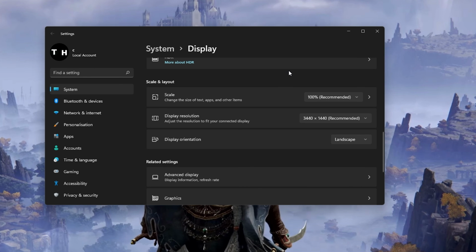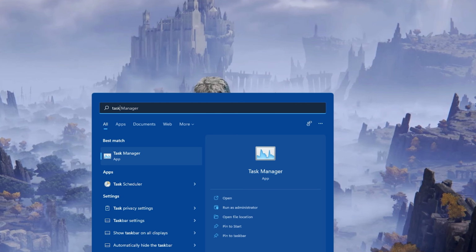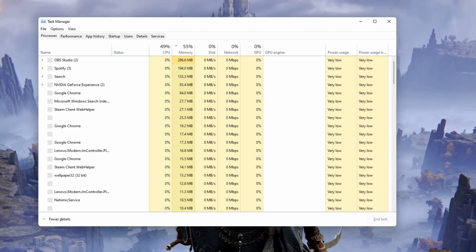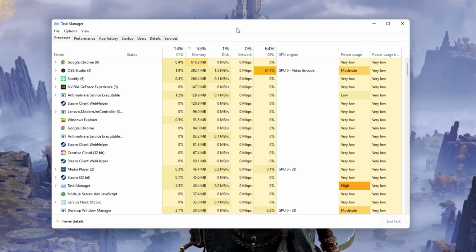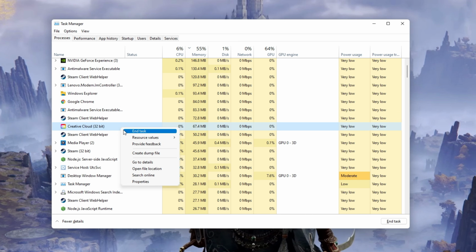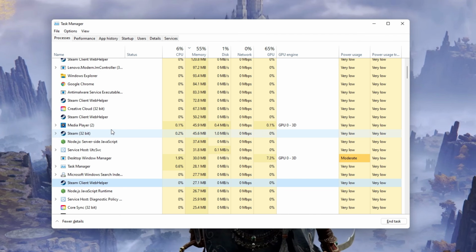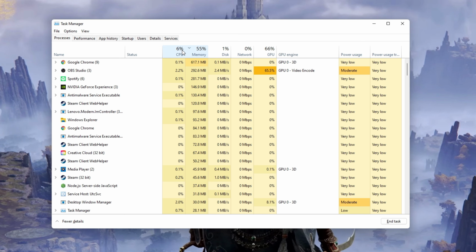In case the issue persists, then make sure to disable any application overlays which could show up when playing the game. Open up your Task Manager by searching for it in your Start menu search. Here, in the Processes tab, make sure to end the processes which could show an overlay, such as Discord or other applications running on your system. You should also prevent applications from running which could change your game files, such as CCleaner or your antivirus application.